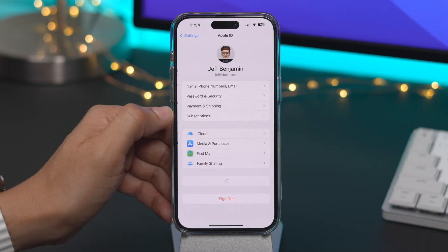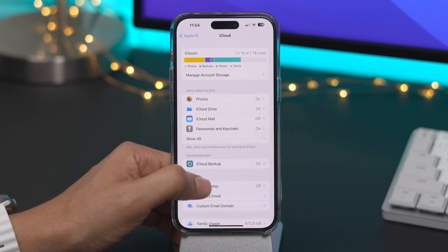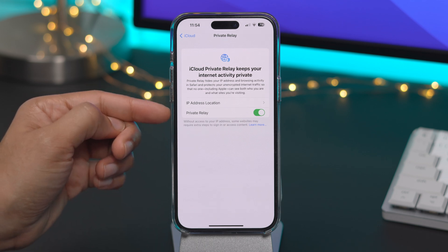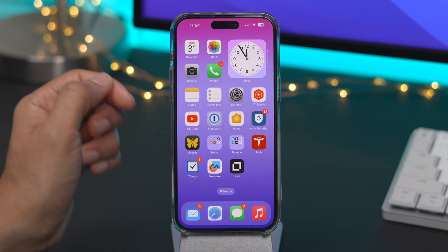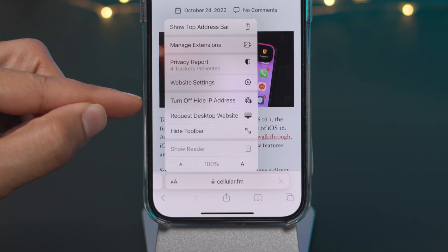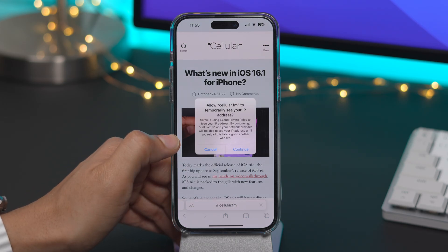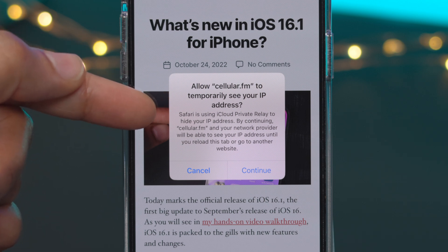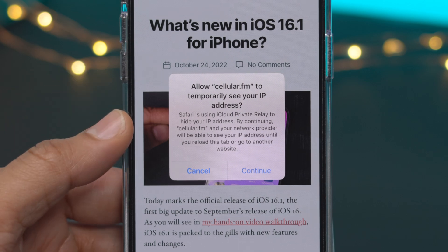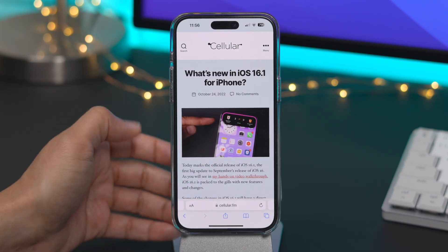Now you can also turn off Hide IP Address via shortcut. If you go to Settings, iCloud, and go down to iCloud Plus and enable Private Relay, your IP address and browsing activity in Safari will be hidden from websites. But in 16.2, you'll notice a new feature — if you tap the Website Settings button, you'll see the ability to turn off Hide IP Address on a one-off basis. Safari is using iCloud Private Relay to hide your IP address; by continuing, the parties at hand will be able to see your IP address until you reload this tab or go to another website. So disabled just like that.